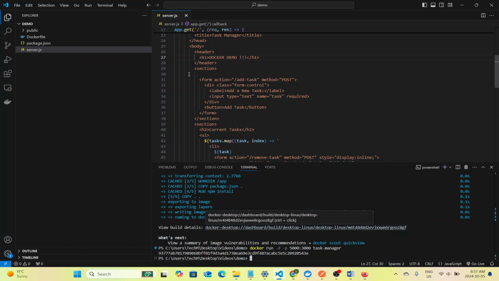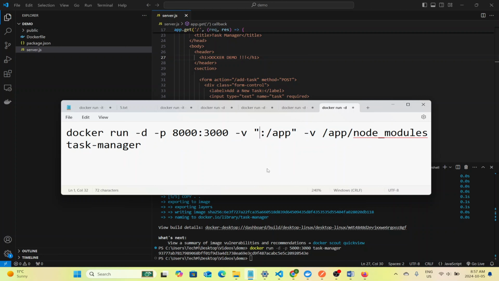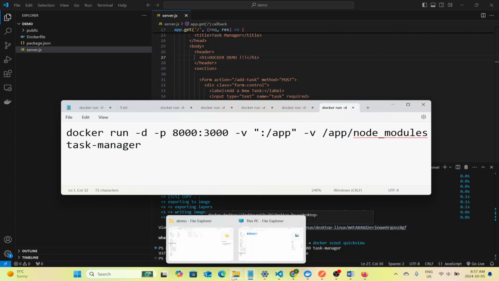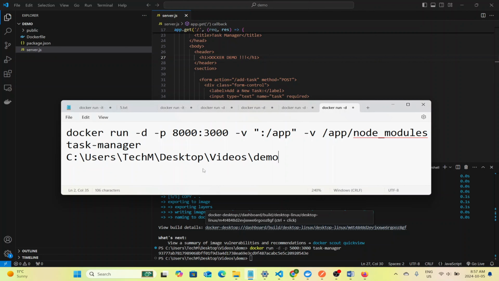So actually, you might think we may need to do a lot, but we actually just need to use a different docker run command. This command right here. Docker run, but you will see these two volumes. First, we will replace this dummy path I put here with the actual path to my project, and that's a really simple process. You just delete that. I go to my folder that I made, copy as address as text, and just copy that here.